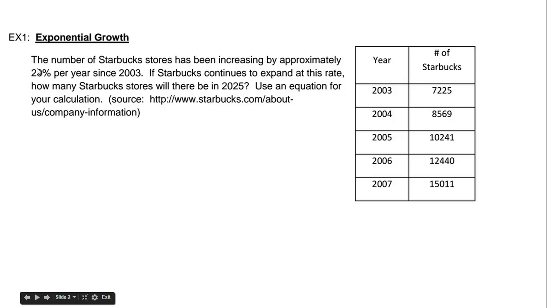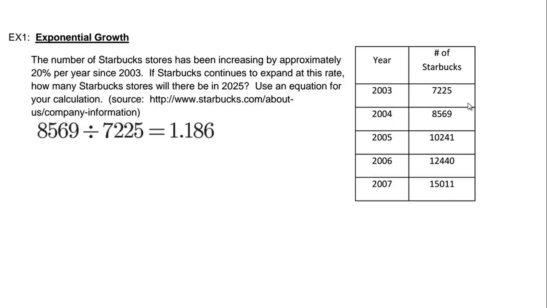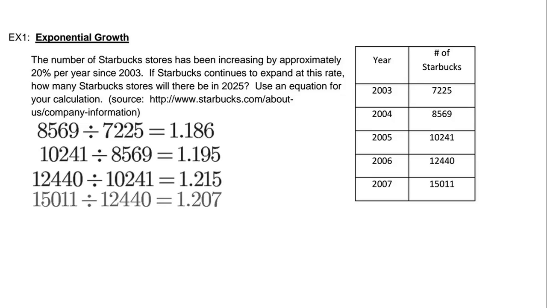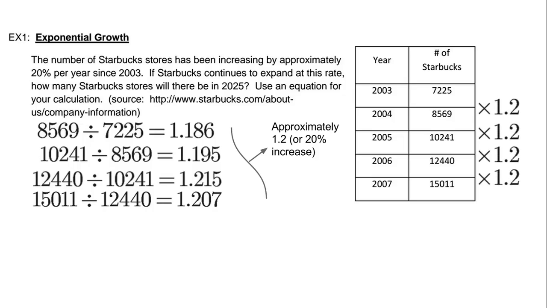First, I want to just talk through, because we're not always given this 20% number if you're given a table of values like this. So I want to talk about where does that 20% number show up in the table of values. And it comes back to that common ratio. If we divide the successive values, we actually get a bunch of different numbers, and they're all around 1.2. 1.2 is actually what we're multiplying by each time. And the 1.2 means that we have 100% and we're growing by 20%. 1.2 is 120%, a 20% increase.